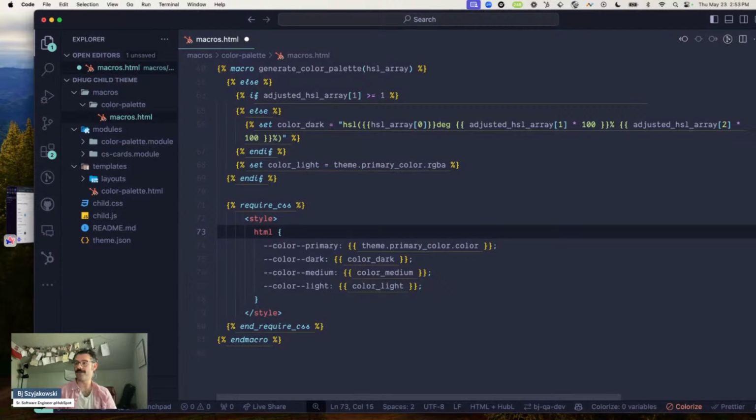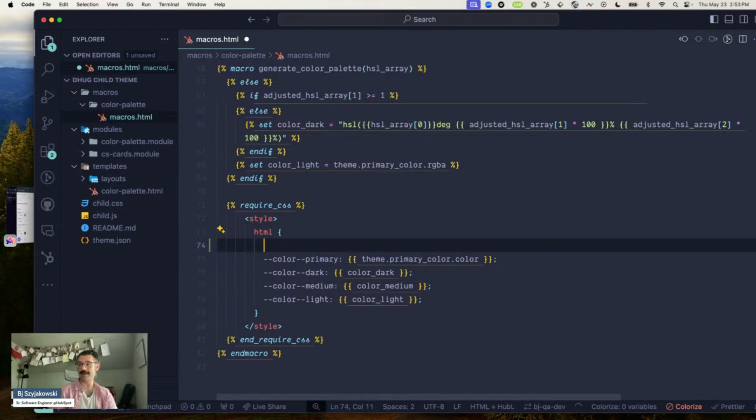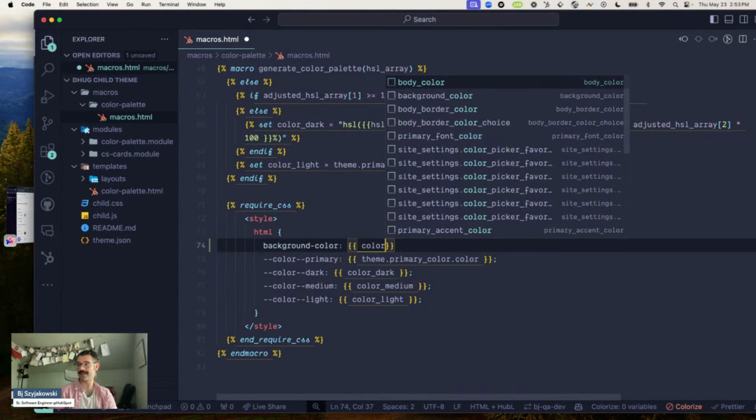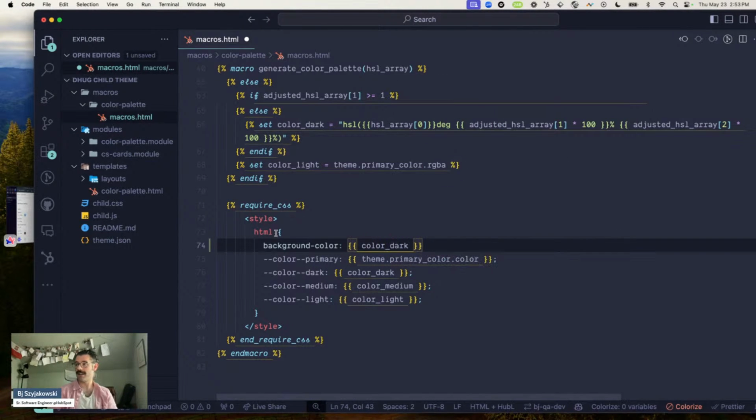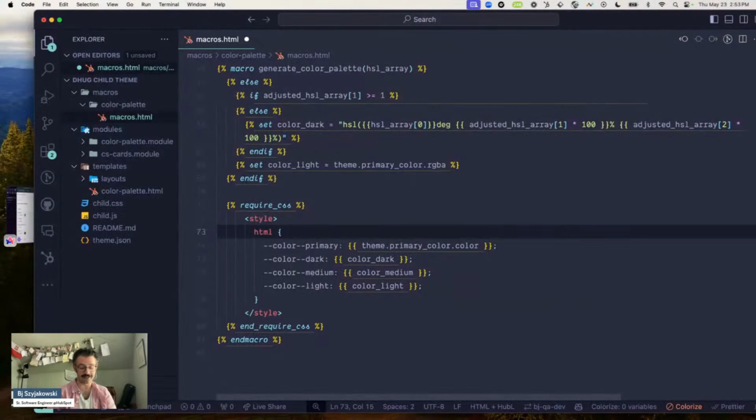Now, that isn't fundamentally setting any colors, so it's not doing the same thing as if I were to do background color, color dark. That would fundamentally be changing the background color on the HTML element itself. This is setting a variable that trickles down throughout the DOM that I can then access anywhere inside of this HTML element.